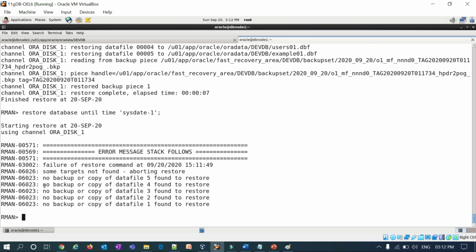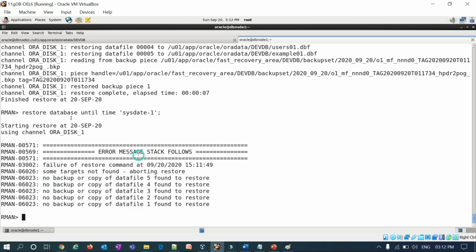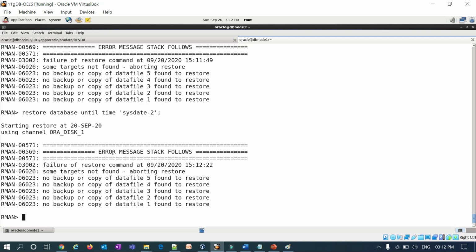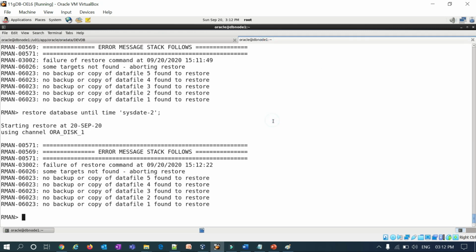Till today there is no backup copy for this data file to restore. Yesterday. So if I do sysdate -2, that is the 18th. I don't have any backup. For that you can do list backup.